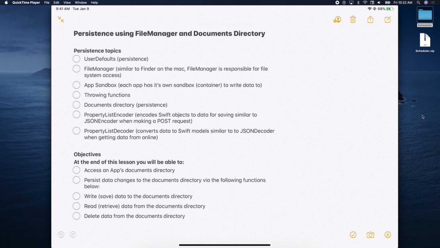If you want to save more complex objects, bigger objects in your application, user defaults is not the preferred way to do that. Why is it not the preferred way? Because as our application loads, it loads everything from user defaults into the application, right? So the bigger the object in user defaults, the slower the app will take to load. Today, we'll take a look at saving objects, saving data in the user's documents directory.